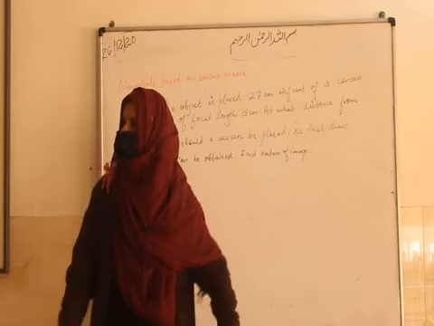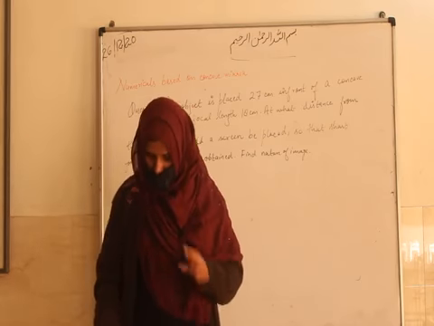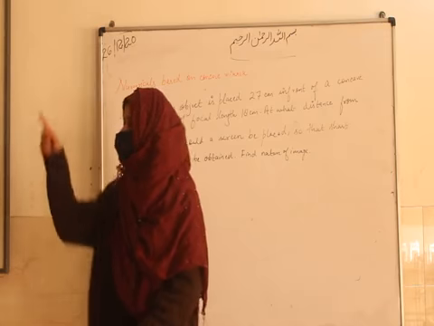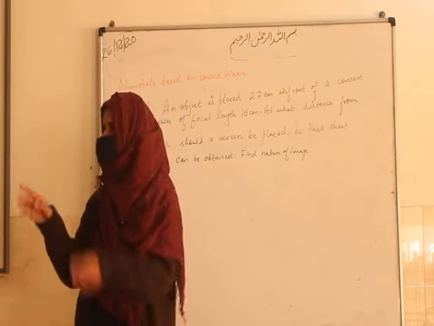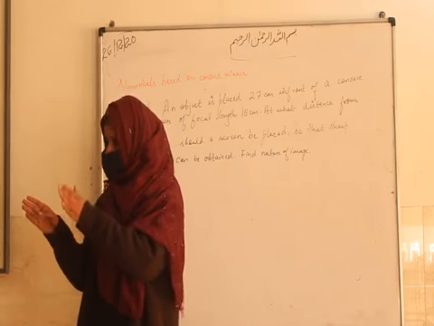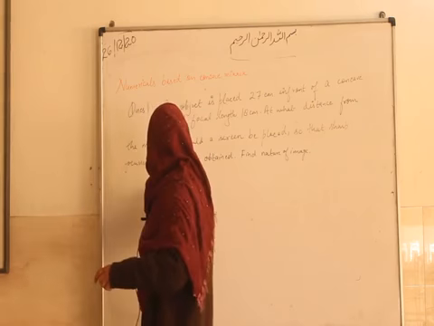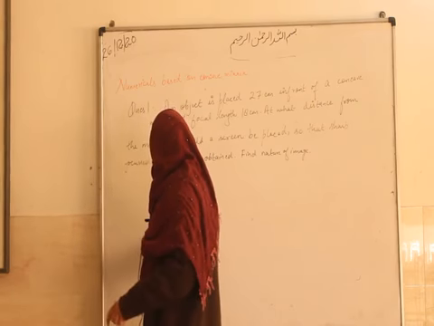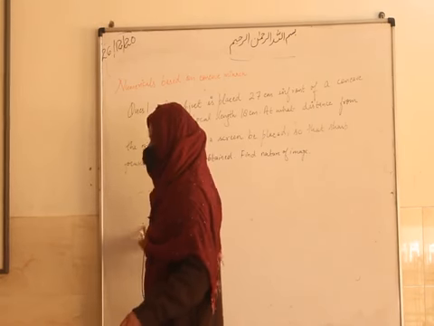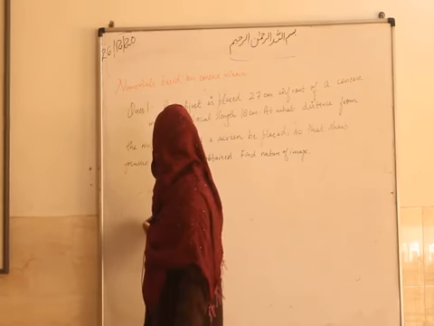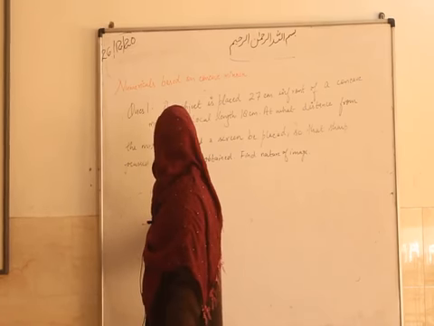There are two types of mirror, concave mirror and convex mirror, okay? In a concave mirror we have some terms. The mirror is supposed to be part of a circle, and the center of that circle is known as the center of curvature. And the radius of curvature is the distance from the center point to the concave mirror. This is your concave mirror, it's supposed to be a circle and this is your center, the center of curvature, and the radius of curvature will be the distance from here to the pole.